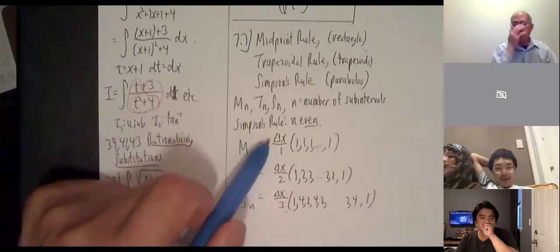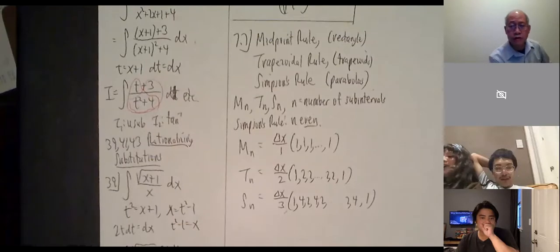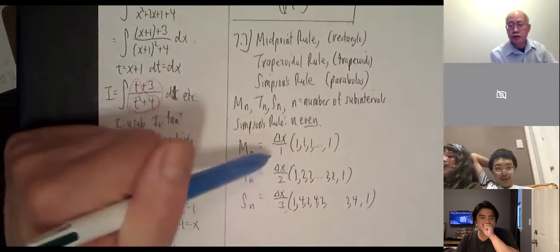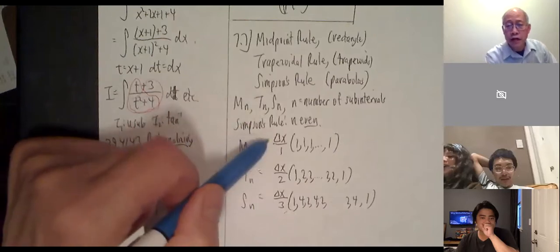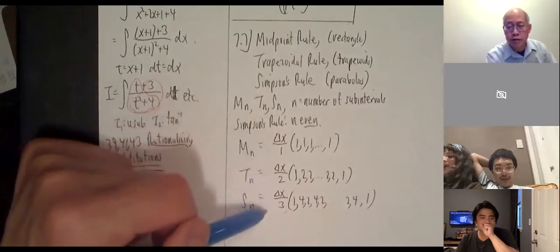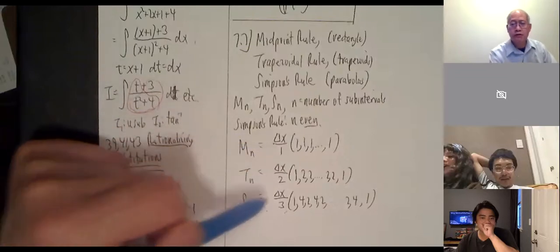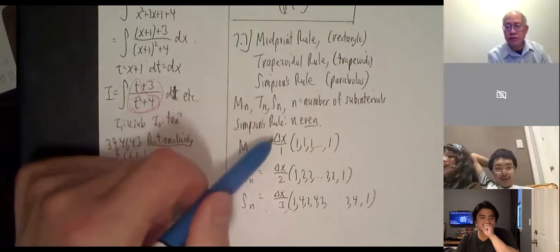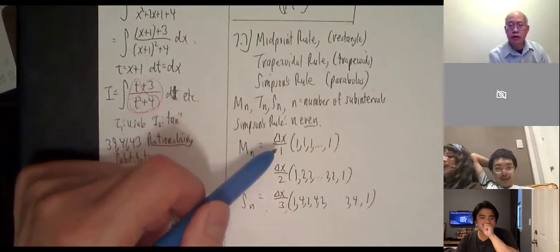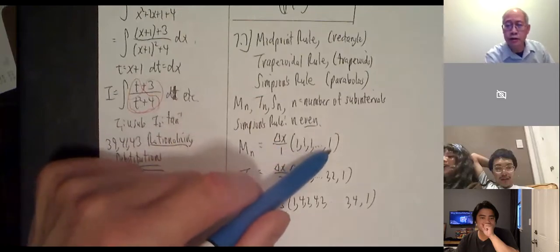Here's what I want you to know, and you can write this on your cheat sheet. Frankly, if you want to write that super long one that was in the book, you can, but I think you can just get by with this on the test. So delta x over 1, 2, 3. Easy as 1, 2, 3. Delta x over 1, delta x over 2, delta x over 3. You don't know what this means yet, but once I start doing it, you'll get it. For the midpoint rule, just put a bunch of ones: 1, 1, 1, dot, dot, dot, 1.